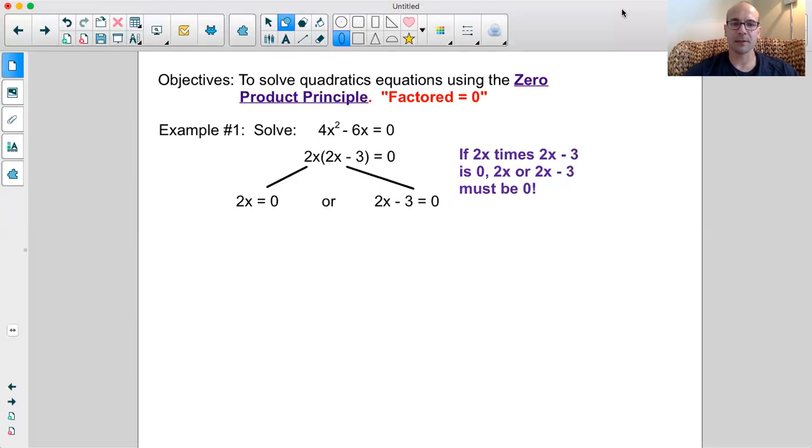So I could solve the left-hand equation very easily, dividing by 2. I find out that x equals 0 is a solution, one of the 2 solutions. And then adding 3 and dividing by 2 over here, I find that x equals 3/2 is another one of the solutions. So apparently this first equation up here, as suggested by the fundamental theorem of algebra, is going to have 2 answers to it. And we just found out that those are 0 and 3/2.